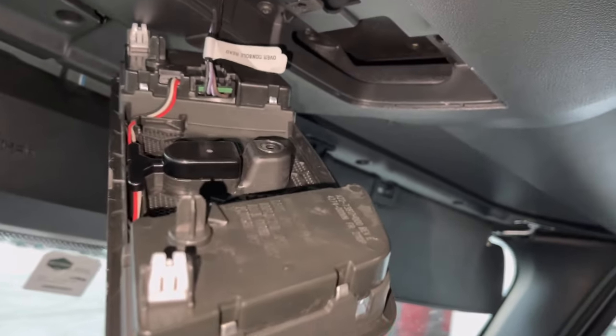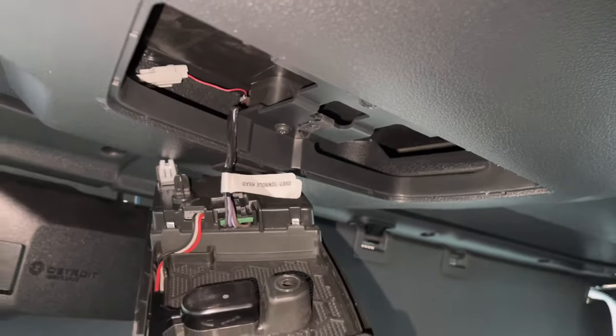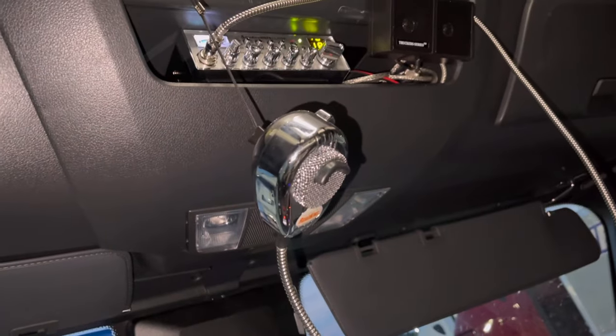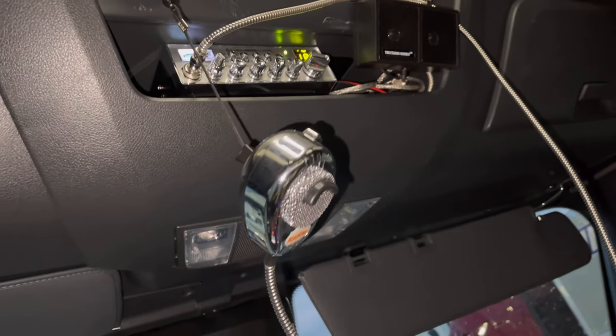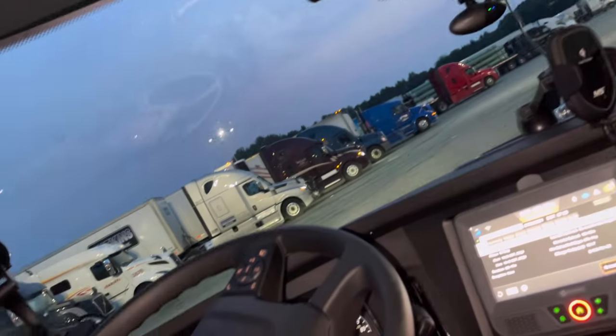All right, once you take this loose, there's another screw right there. Pull that out. You can pull this box down, finish fishing that wire up there like I have it right there. And you can grab it from right there, and I'll get back to you. And that's the finished product. I'm gonna have to do something with all them loose wires right there, but we'll figure it out.